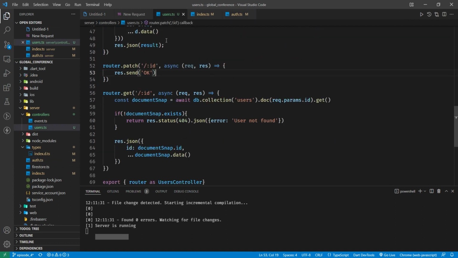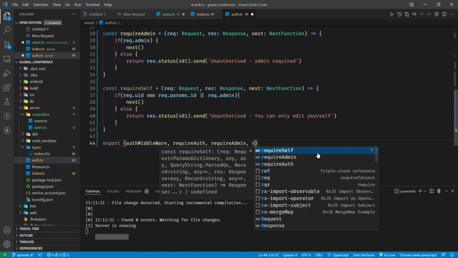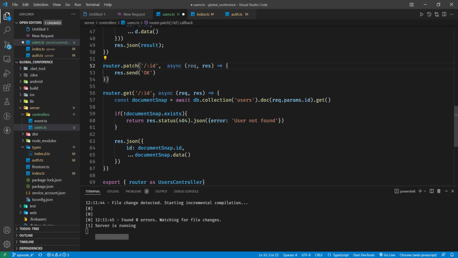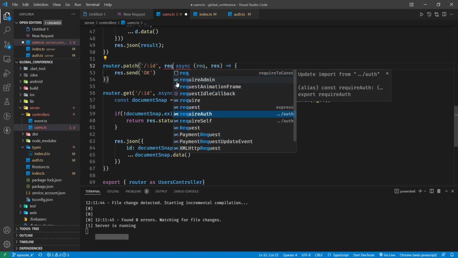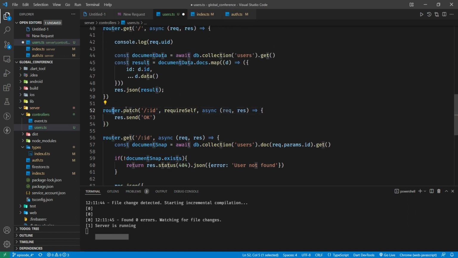Okay, so coming back to our users, so if we get a patch request, oh, hang on a sec, I didn't export it. Let's just export that, requireSelf, come back to our users, and we'll patch that through there, requireSelf. So for this patch request, you need to be yourself, and so the ID is coming from there.